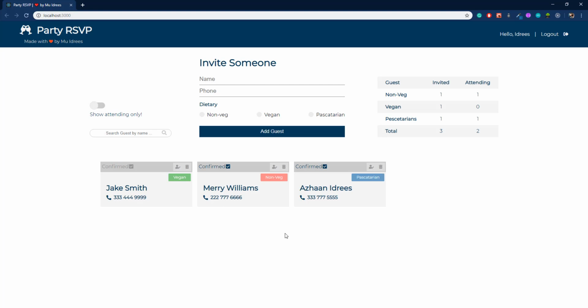Alright, pretty long video. What we have done so far is some conditional styling, and then this table, and then made this work, and also made both of these filters work, this filter and this search filter. So in the next video what we will do is our CRUD: add, remove, edit, update. Alright, so I'll see you in the next part.